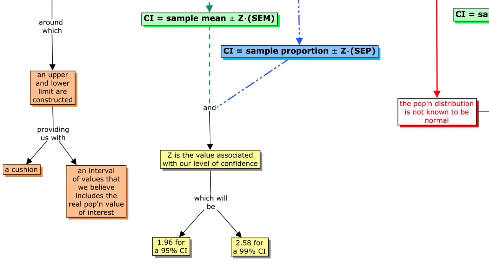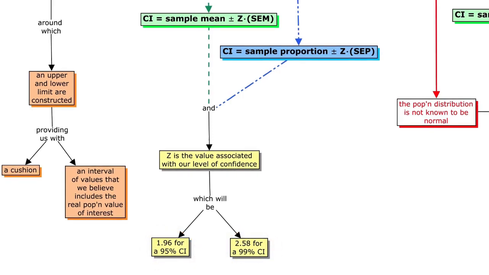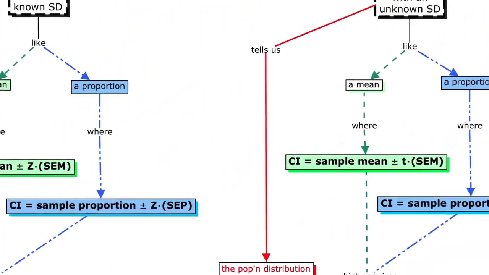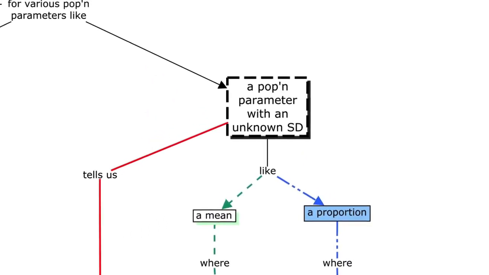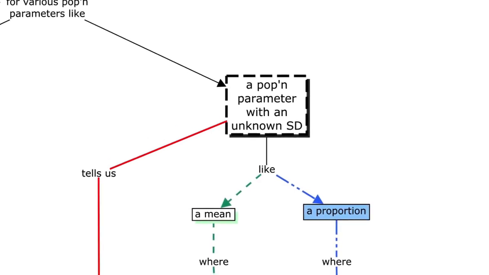So we may choose a z of 1.96 if we wish to construct a confidence interval which is equal to 95%, or we would choose a z value of 2.58 for a 99% confidence interval. It is not always possible that we would happen to know the standard deviation for our population, and so we must approach the construction of the confidence interval a little differently. All the same, the approach is similar depending upon whether or not we're constructing a confidence interval for the mean or a confidence interval for a proportion.